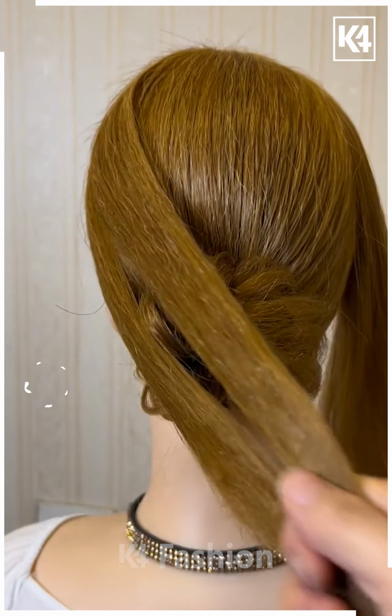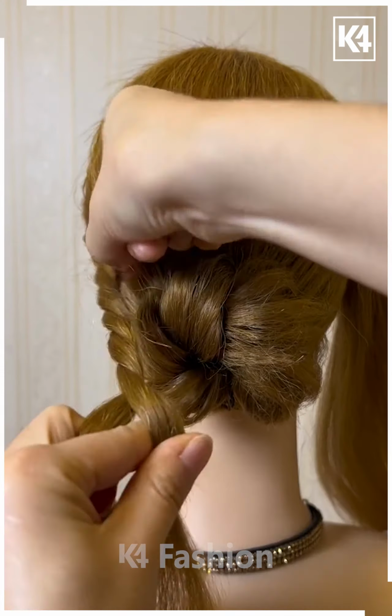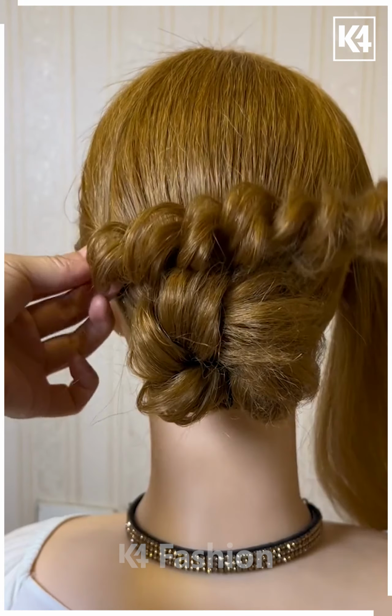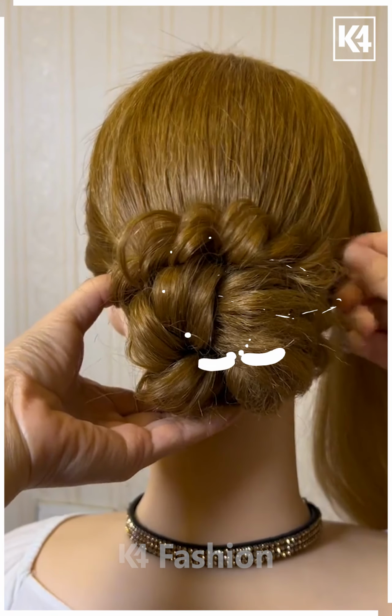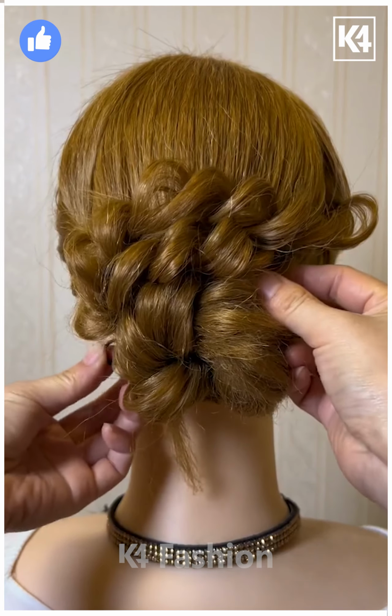Take a section of the hair from the left side, divide it into two parts and then begin to twist one section over the other as such. After you have done so, use your fingers in order to loosen the sections of the hair as such. Loosen it drastically. Now wrap it around the bun. Use a bobby pin in order to fasten it in its place. Do the same out of the right side as such and then pin it up in place. Use a decorative pin on top of all of this.